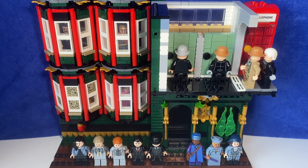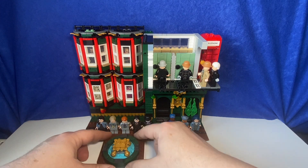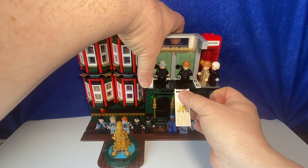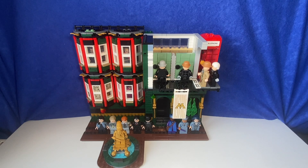We've still got some extra bits — let's add those on. At the front here we've got some blank studs so that we can add the final feature of our Atrium: our fountain, which just sits there adding a little bit of extra interest. And also let's put our Ministry banner — hang on — there we go. And that's the complete MOC. We can populate it with the minifigures to make it look a lot nicer and a lot more lived in, without them all just standing in a line. This will be my display of most of my Ministry during the films in which it features.